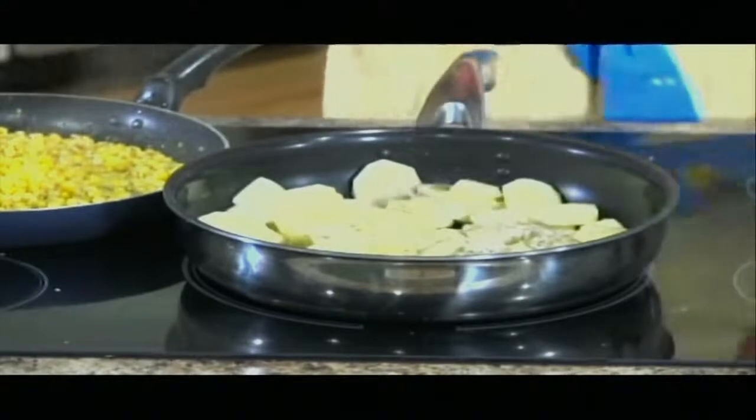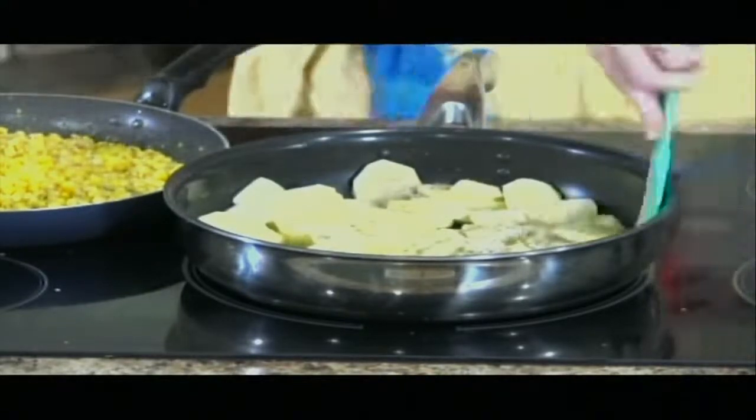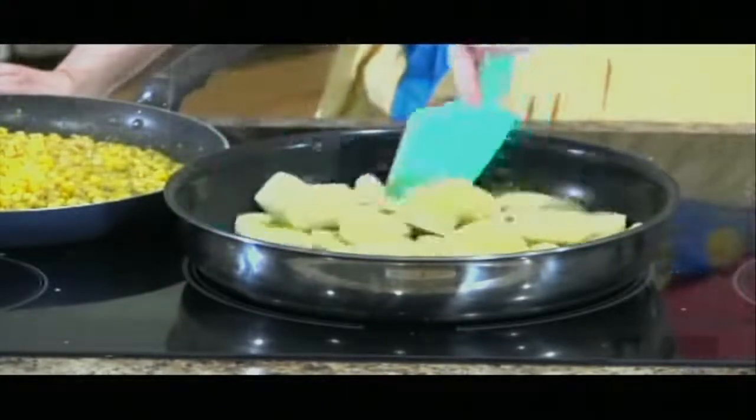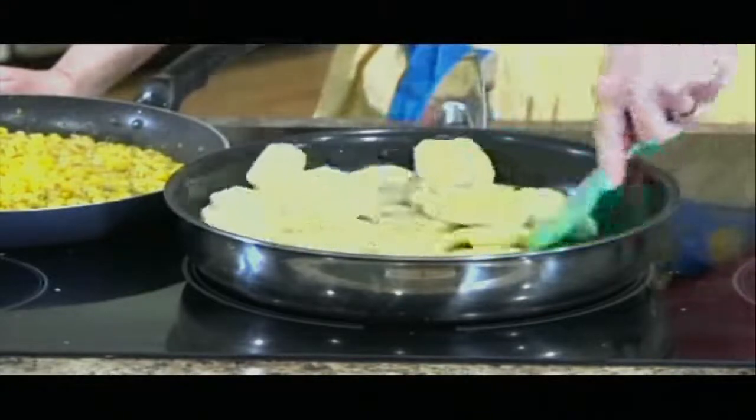I don't like that, I'm not liking that spatula. Let me get a different one. Isn't it funny how you get used to certain utensils or so in your kitchen?